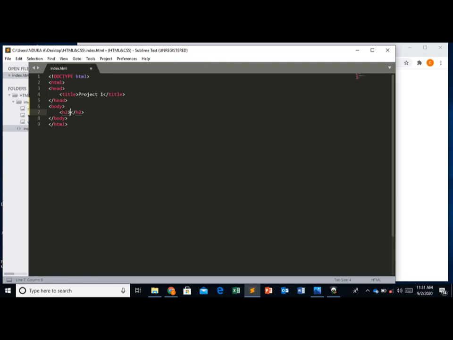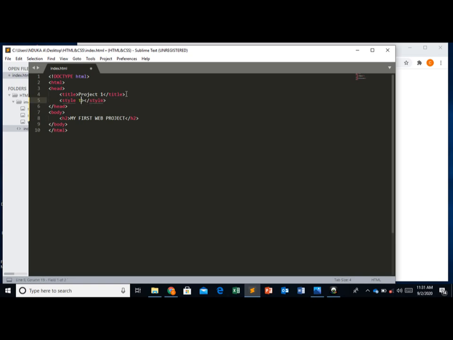Let's use H2. Say my first web program, or my first web project, as this is a project. Now we'll be doing some things in this place. So let's put our styling.